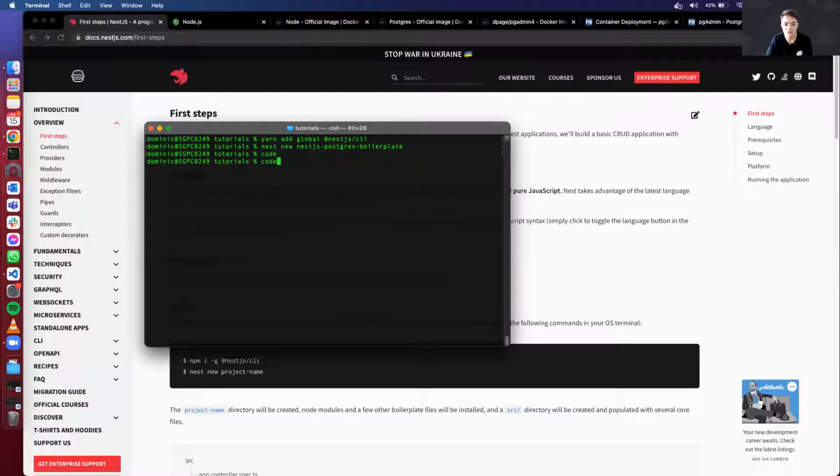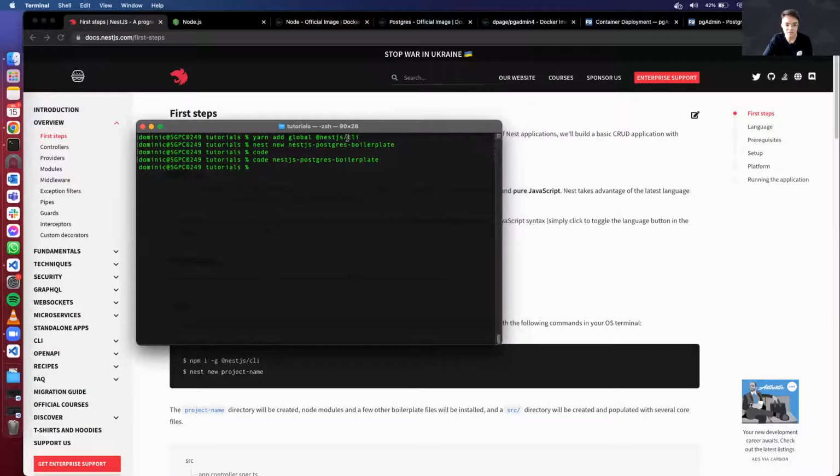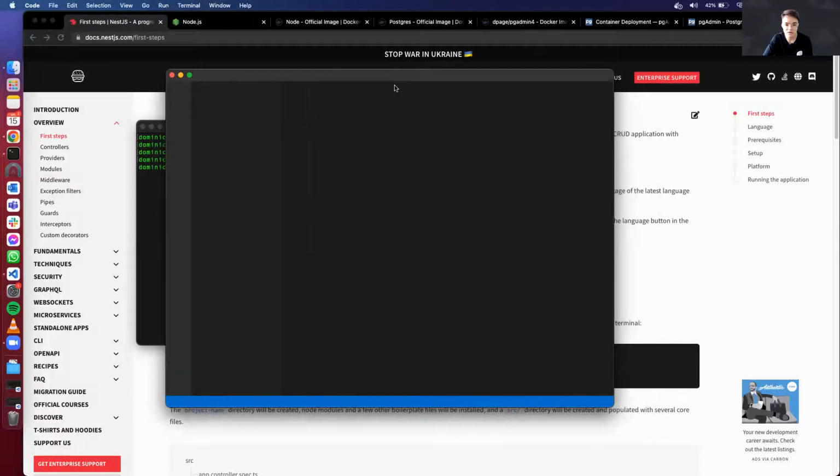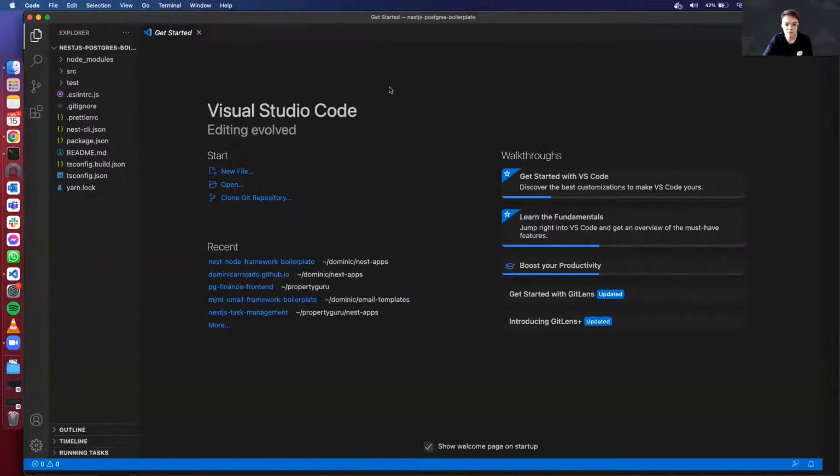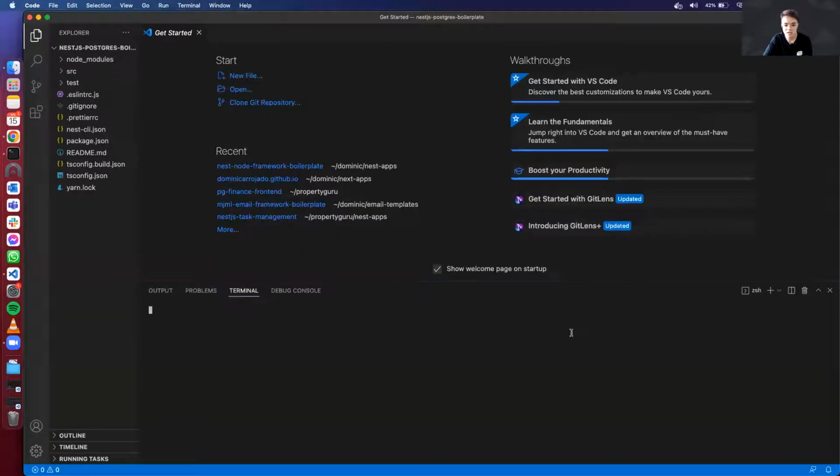Once that's done, let's open our boilerplate NestJS application. To quickly test that everything is working fine, you can do a yarn start:dev. This will run the NestJS application in dev mode.